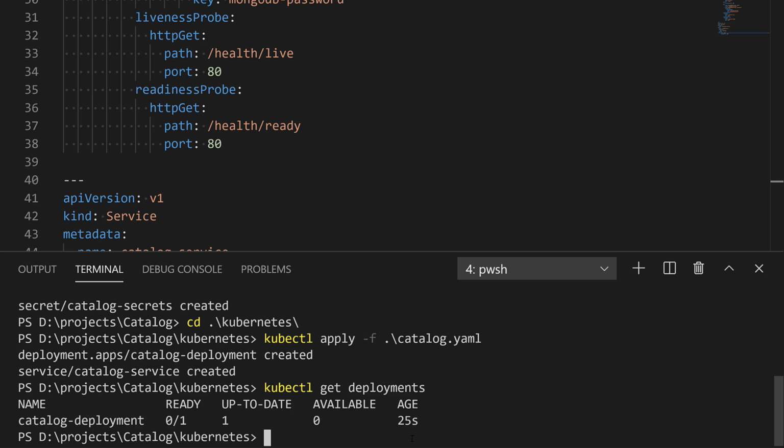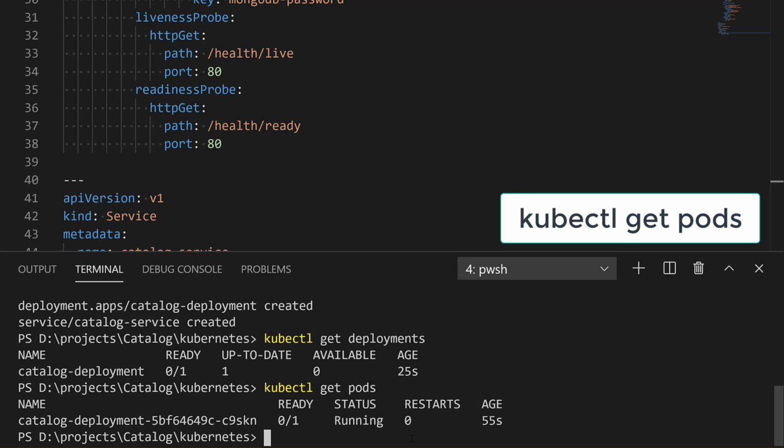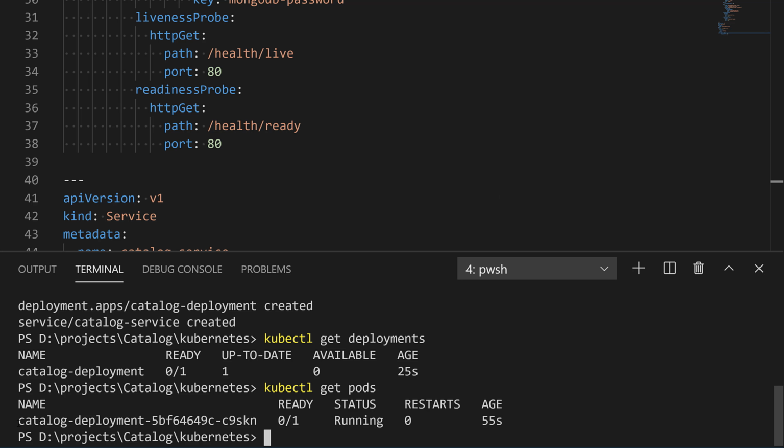And so let's dive in a little bit more and get details about the actual pods that got created. So what we can do is say kubectl get pods. And as you can see, for the one pod that we have declared here, the name starts with the name of the deployment, and then it gets a name for what we call the replica set, which we will not talk about in this video. And then finally, some identifier for the actual pod. And then indeed, the pod is not ready. So this is saying 0 of 1 pods are ready to be used, right? To be reached by the outside. But still it says running.